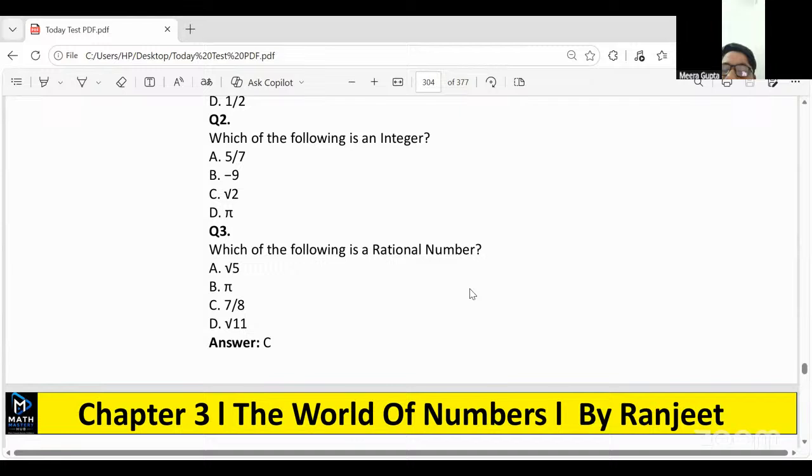Is it clear? Sir, I have a question: can minus 5 upon 2 be a rational number? Yes, sir. Here the value is not zero. 2 is an integer and minus 5 is also an integer. So what is your definition of rational number? A rational number can be defined in the form of p by q, where p and q are integers and q is not equal to 0. That is the actual definition of rational number. Is it clear now? Yes, sir.